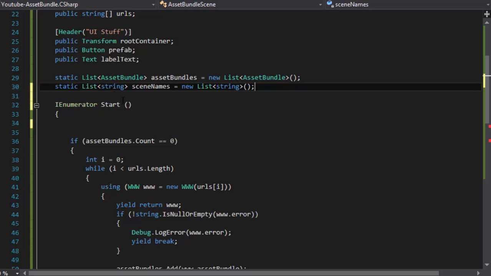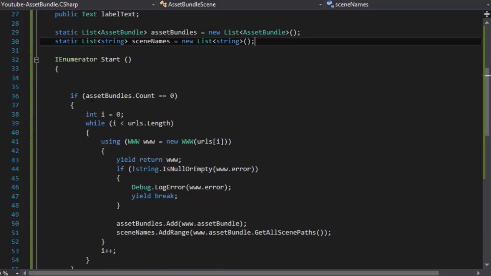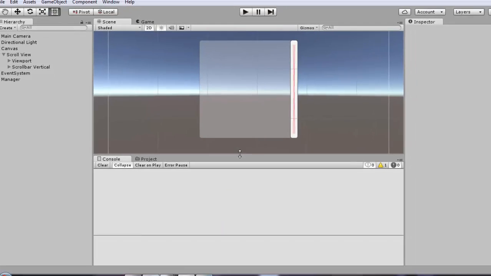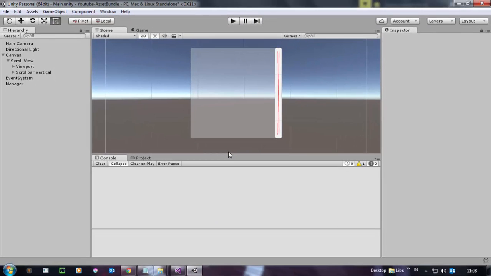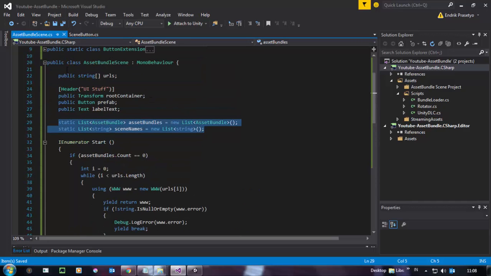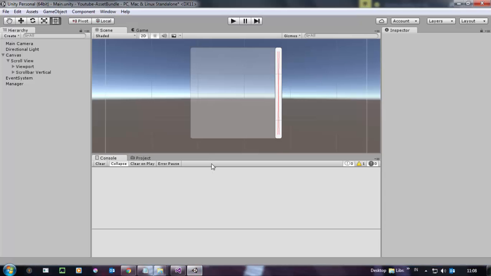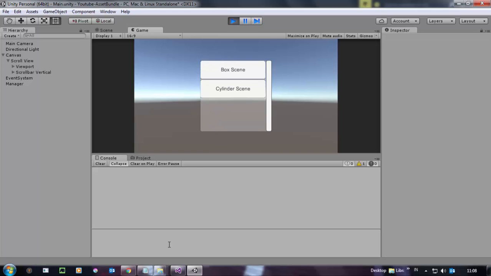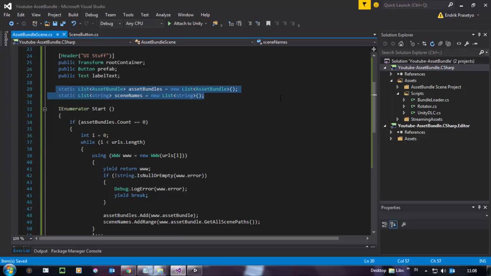Static, just like that. So the value of this variable will not be destroyed even if we destroy the assets bundle scene component from our main scene. And this variable is actually shared between scenes.